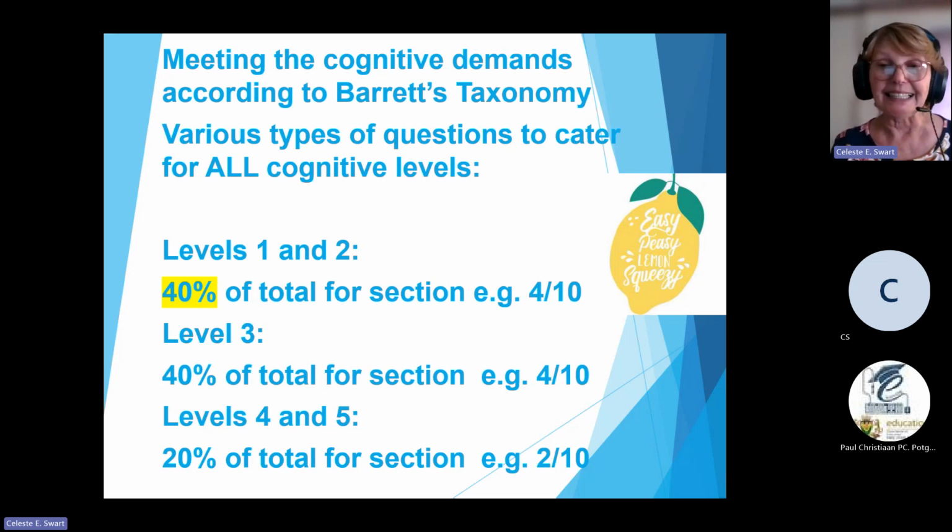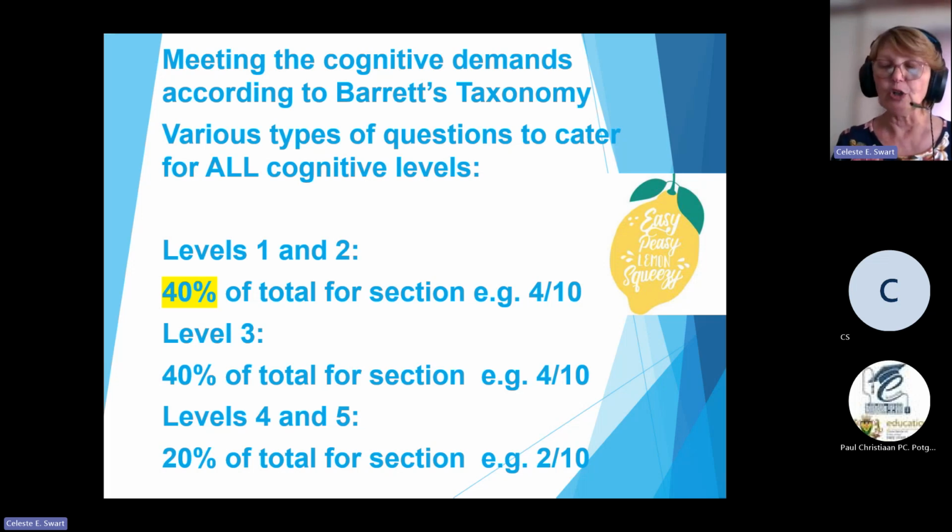Now, realistically, this is something we should all get. You see, that's easy peasy, lemon squeezy. It's the easy part. It's something you just have to go and find in your passage if we're talking comprehension. Your level 3, it's a total also 40%, so it'll be 4 out of 10 if it's worth 10 marks. My mathematics is bad. Luckily, you have specialists for that. But anyway, so it's 4 out of 10 for your level 1 and 2, 4 out of 10 for your level 3. And then your more difficult questions, your level 4 and 5 is only 20%.